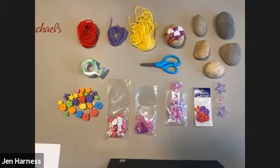Great question. Someone even says that they use dry clay to make rocks. Oh yeah, there you go. That would work. And how many rocks do you think we'll be using today? Oh, you can use as many as you want. I've got five right here, but if I need to redo them, I can. We're just going to do a few of them to show you the different ways you can do it.